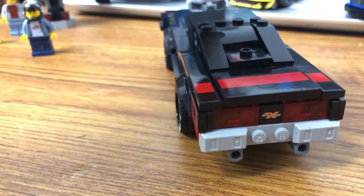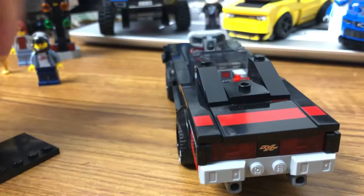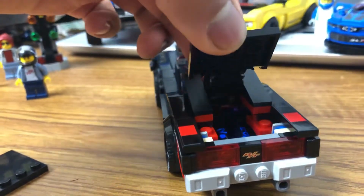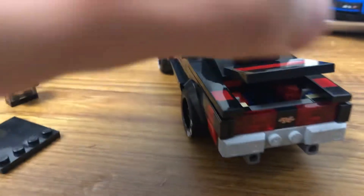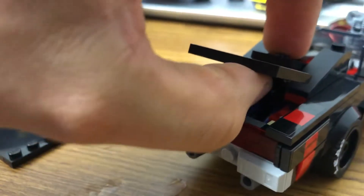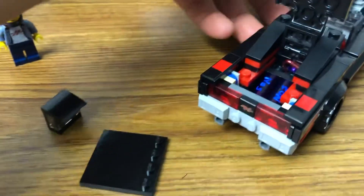Beautiful tail on this car. We're going to lift the trunk — we have to remove this piece to give you the full access, because without removing the roof and this one screen piece you'd only be able to lift it partway. But you can still see the goodies inside. We have the nitrous oxide tank — I removed it temporarily so we can get the whole view — and now we're going to pop it open and swing it right open: the nitrous kit is installed in here.